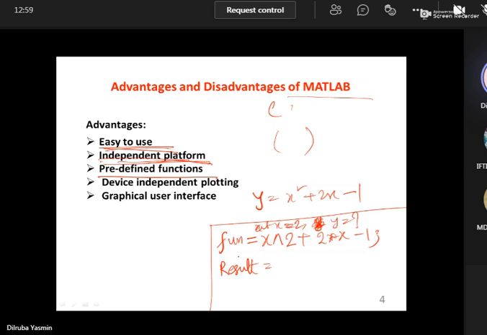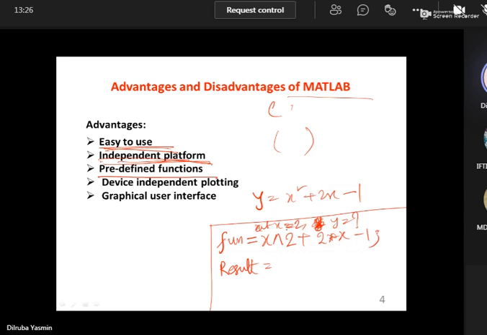So how do you solve this problem by writing a code in this MATLAB software? At first you have to construct the function like this. You can store this function in variable name fun. You can choose only f, it's up to you. So x square plus 2 times x minus 1.